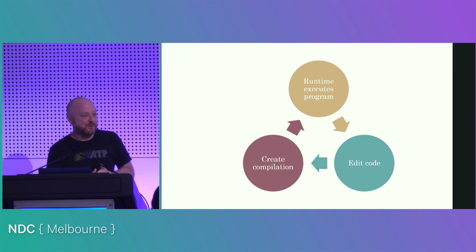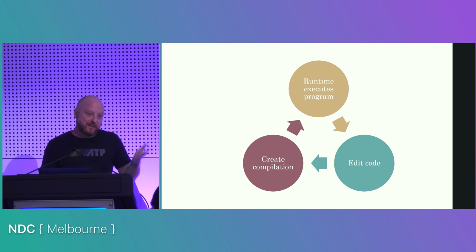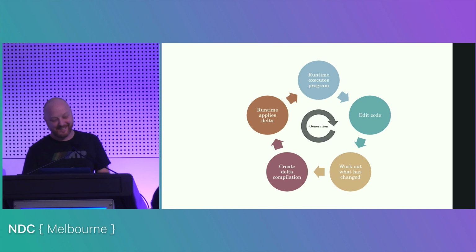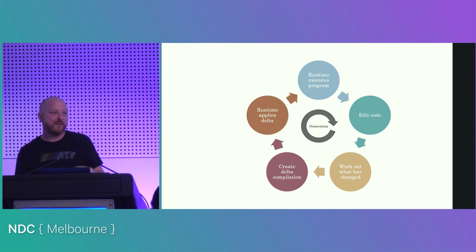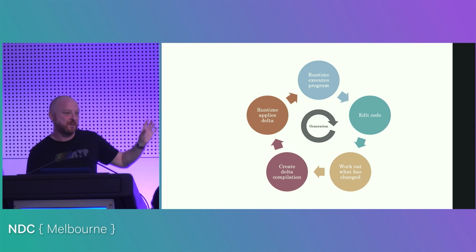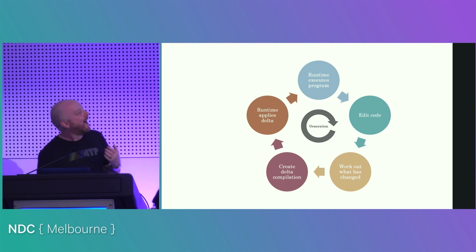Here is your conceptual model for how hot reload works. It is a 3-step process where you're running some code, you decide to change it, you want to compile it, and then the runtime has to deal with it. Obviously, this is wrong. The actual process is slightly more detailed, and it's again back to efficiency, right? If every time you did a hot reload, we recompiled your whole solution and sent these multiple megabyte DLLs to the runtime and said, here, have fun, that wouldn't be very nice. You wouldn't enjoy the feature, and please don't comment if you already don't enjoy the feature. That's not what I'm talking about.